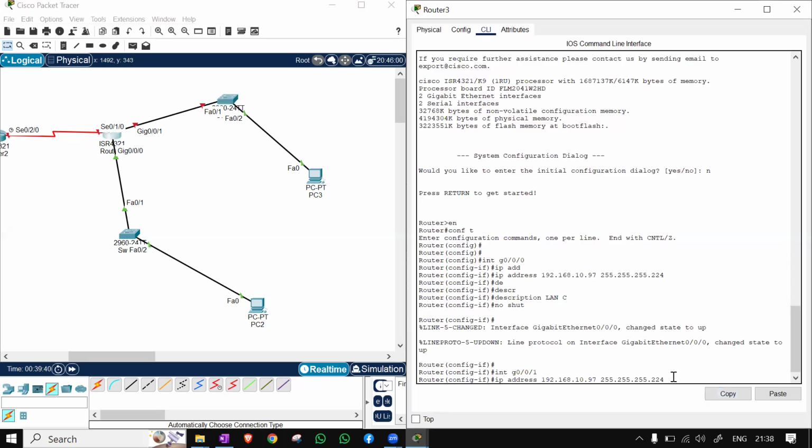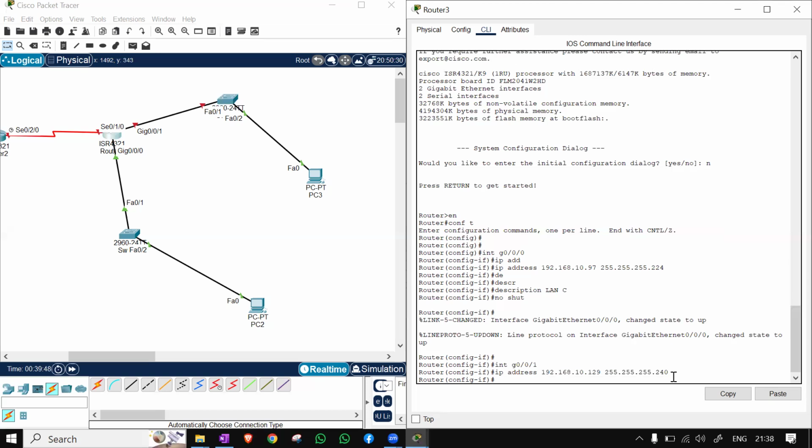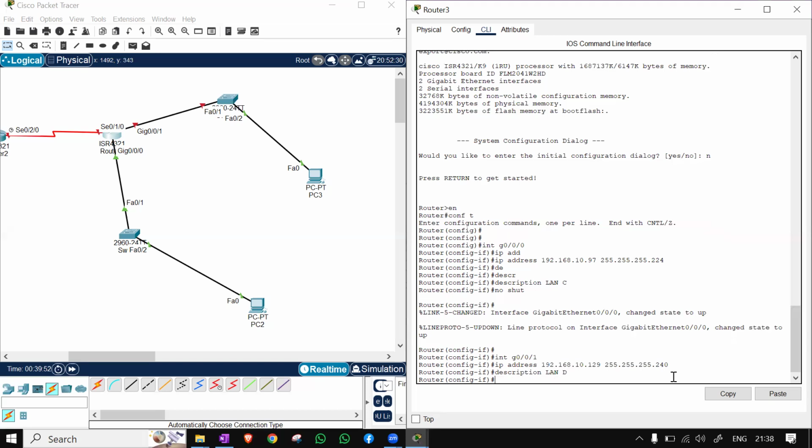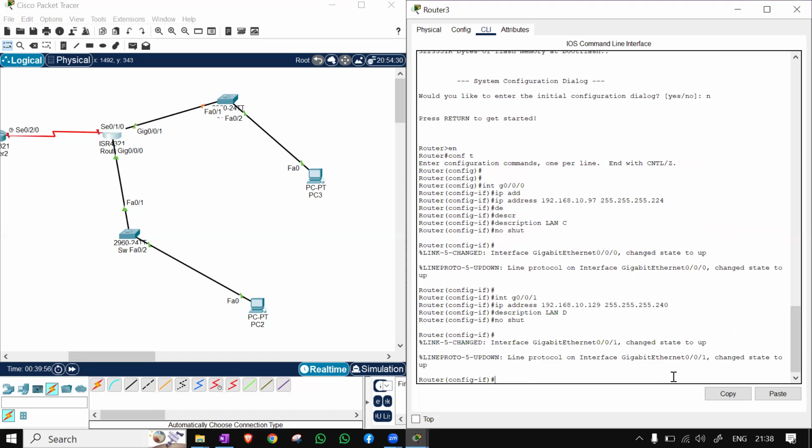This is now 240, /28. Here we have 129. Description, this is LAN D. Then we enter the link, no shut. Then to ping our serial link.